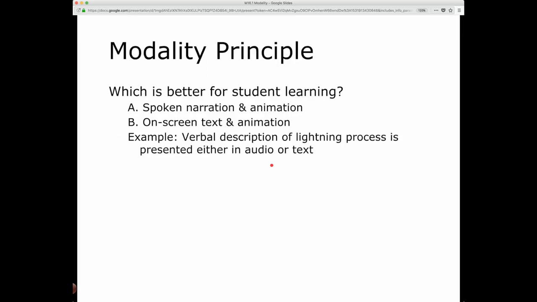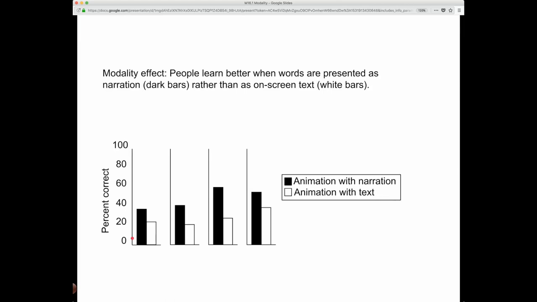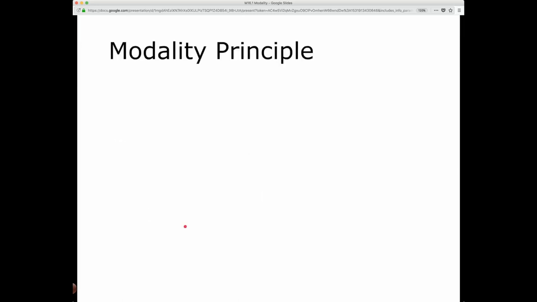So again, what's your intuition? From which intervention are you going to get a better learning outcome? When I've done this in class and had hands raised, many students say on-screen text will be better. But in fact, repeated results from studies by Mayer — one of the co-authors of Clark and Mayer — show that the learning gain on transfer assessments is higher with animation plus narration than with animation plus on-screen text. This represents the results of a number of those studies, and you can drill down to the specifics by following references in the textbook.